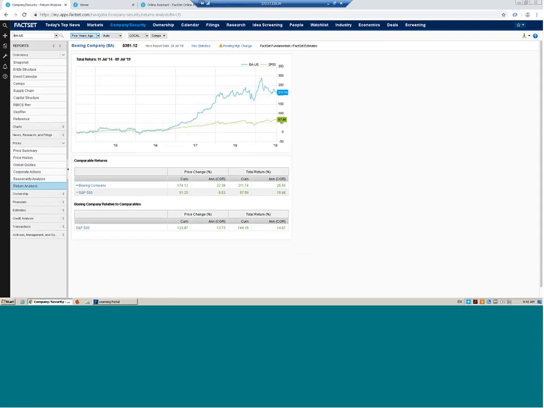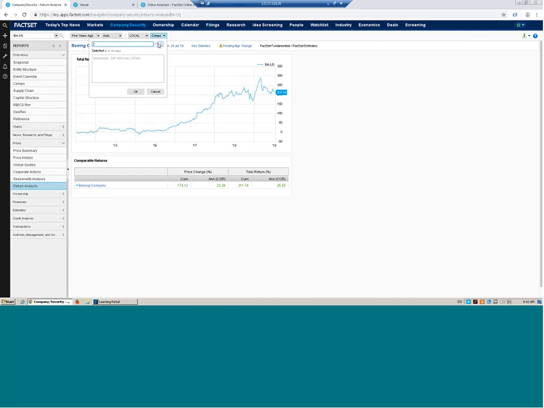We have here the total return as well as the price change. We have it compared to the S&P 500, but you could also change that. You could put in a different company, for example. If I click this comps button up top, you'll see I'd be able to uncheck S&P, and it would go away. And I could come in here and add an additional company if I wanted as well. So that's nice, especially if students are in charge of making a presentation or pitching a stock. For example, this is a popular report that we'll see them download.